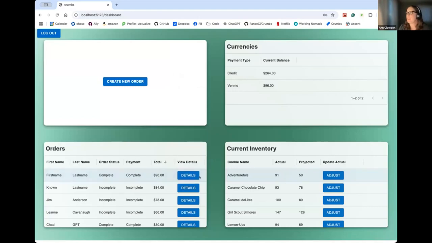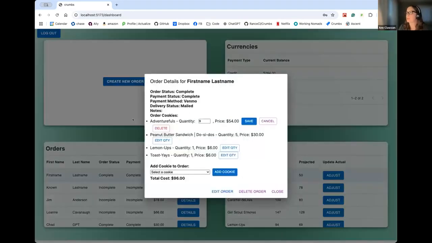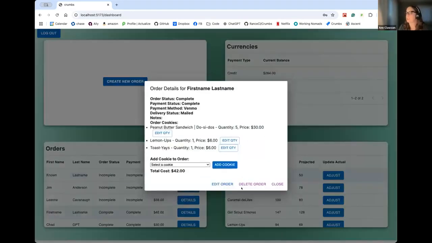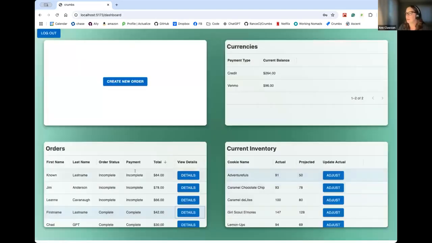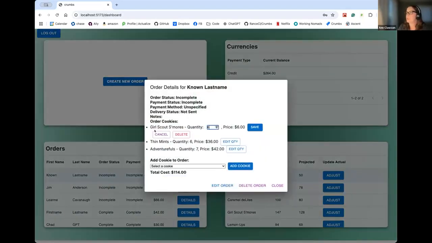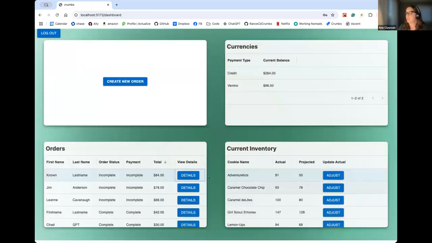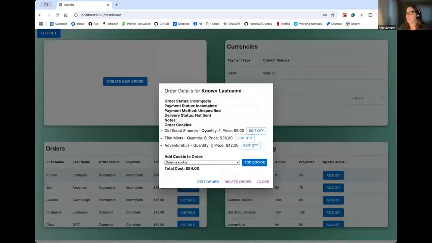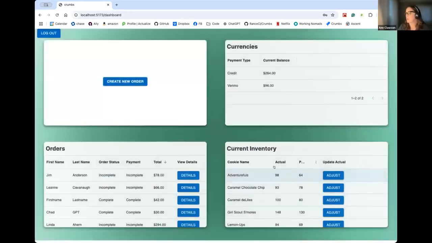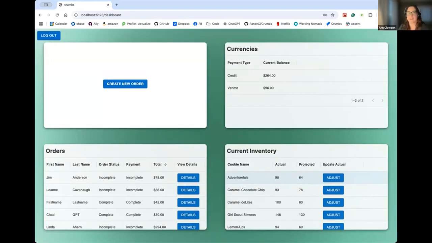Oh, yeah. So in our cookies also, we can delete cookies, and that will automatically update our inventory and our total. We can start editing our cookies, but then we can cancel and it won't persist any changes, and that remains the same. And then we can also delete the order. And when we delete the order, it automatically puts the cookies that were on the order back into inventory. That was a little tricky to figure out too, but that was fun. This was a really fun cookie puzzle.